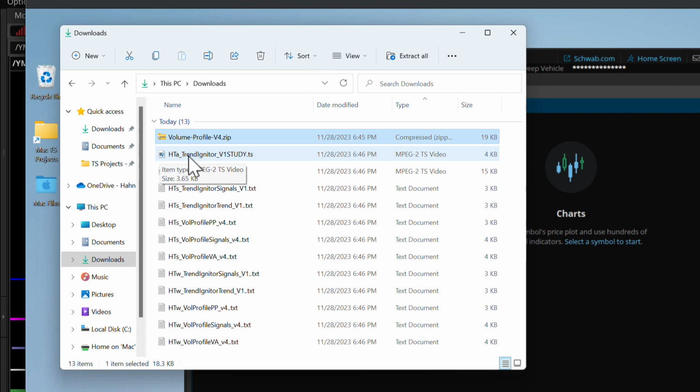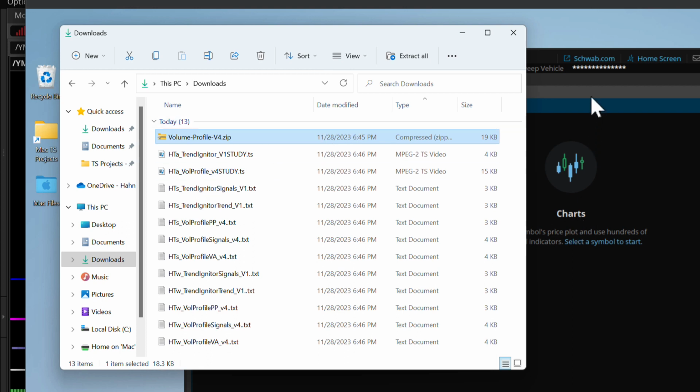Okay, so let's go ahead and import these chart studies to begin with. We've got the trend igniter, and we've got the volume profile. And if you have purchased the TPO, then you will see TPO profile here, and everything else that says volume profile, for instance, will say TPO profile. So it's the same exact process. The files are just different names, and I gave those to you during the review of the features.